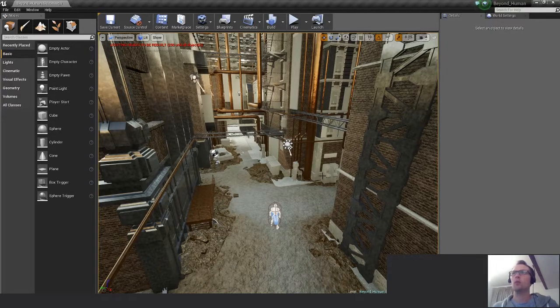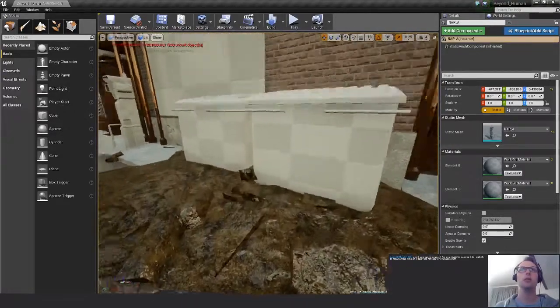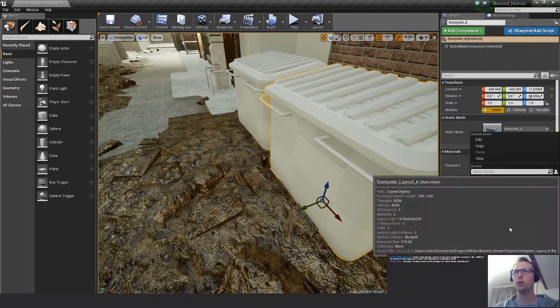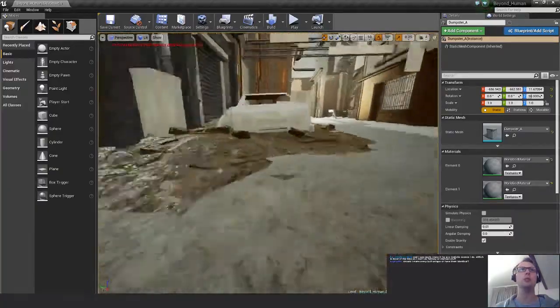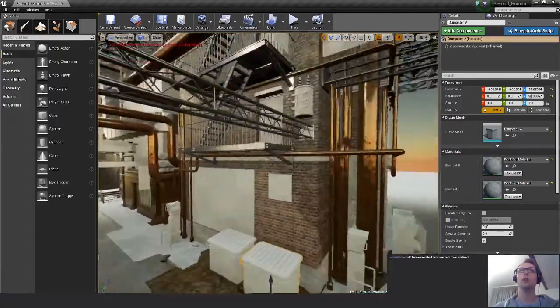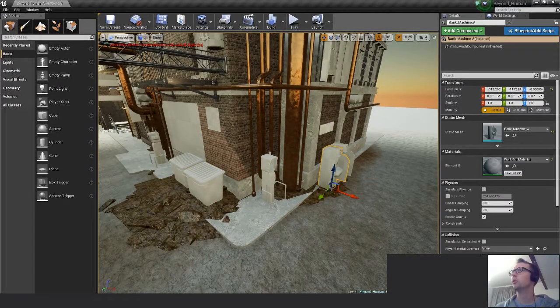Awesome! Although, I don't think my bank machine's updated. Nappa is updated. These haven't updated, but let's replace them with dumpster. Oh, that's because I need to. The car has been updated, which is good. That needs turning around. The bank machine. I wonder why the bank machine hasn't updated. Is it called something else, or did I just not do it? Bank machine, I just didn't do it. There we go.